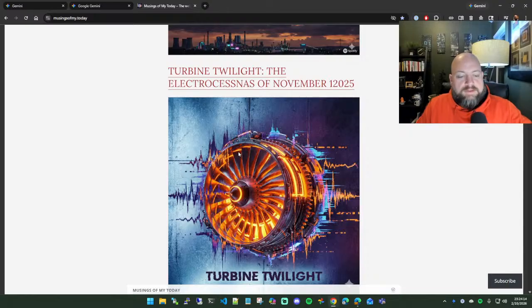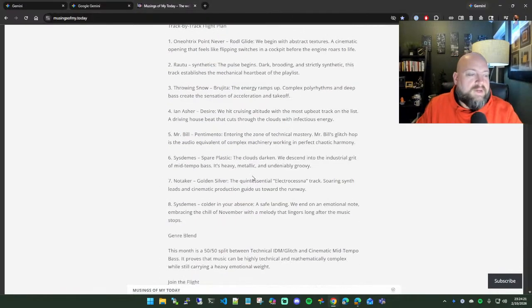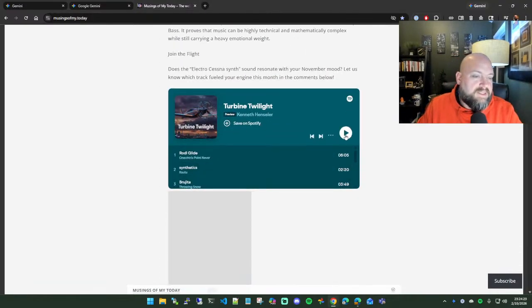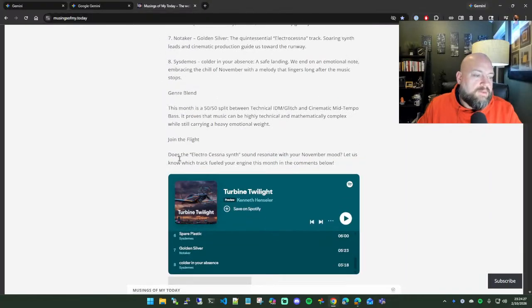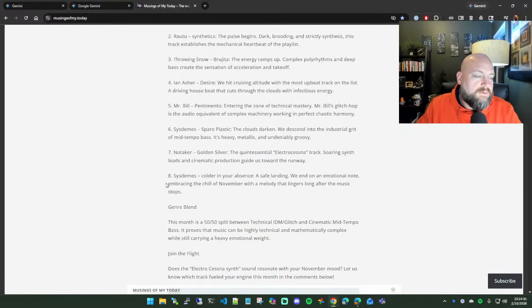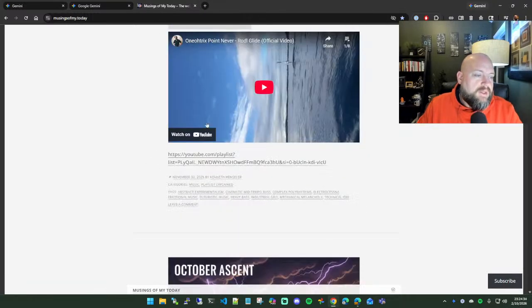That way, if people are coming here specifically looking for the playlist, they don't have to go diving through, and hopefully they can click play right on the embed, and then they can be listening to the playlist while we're going down through the list and reading about it. So there's that.